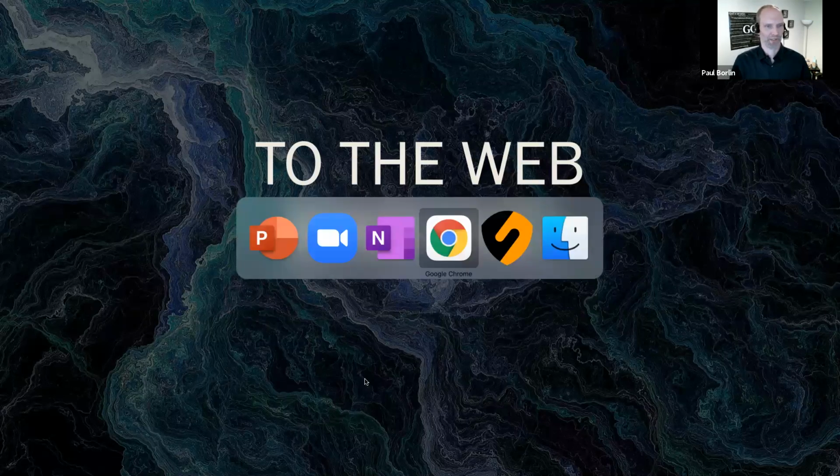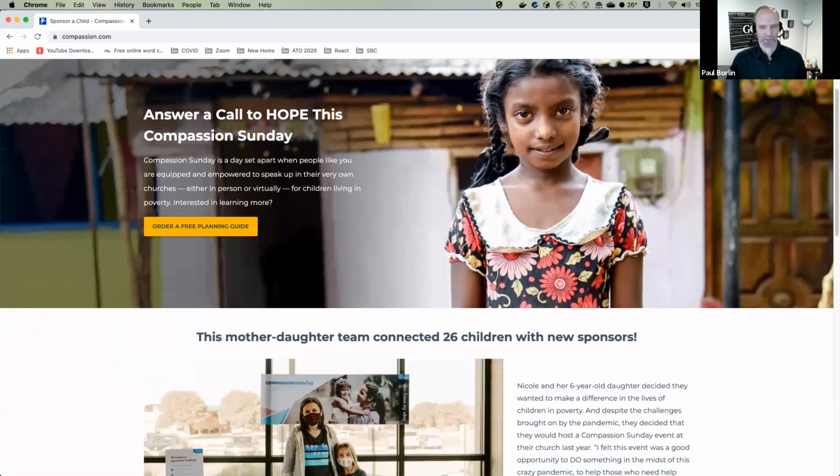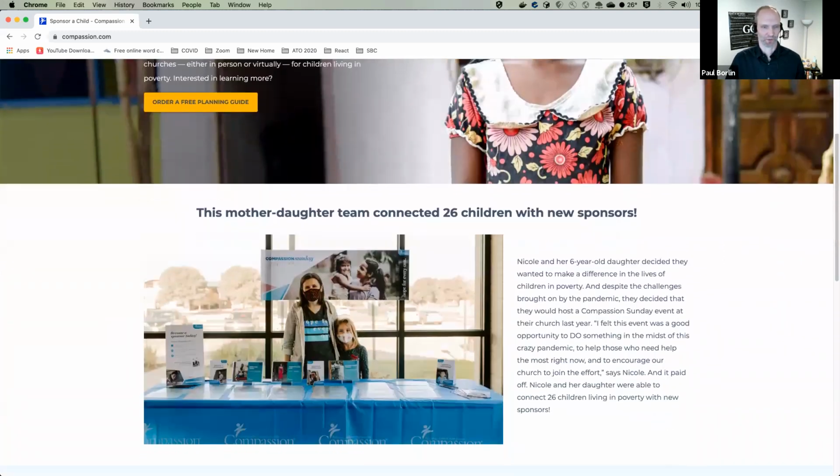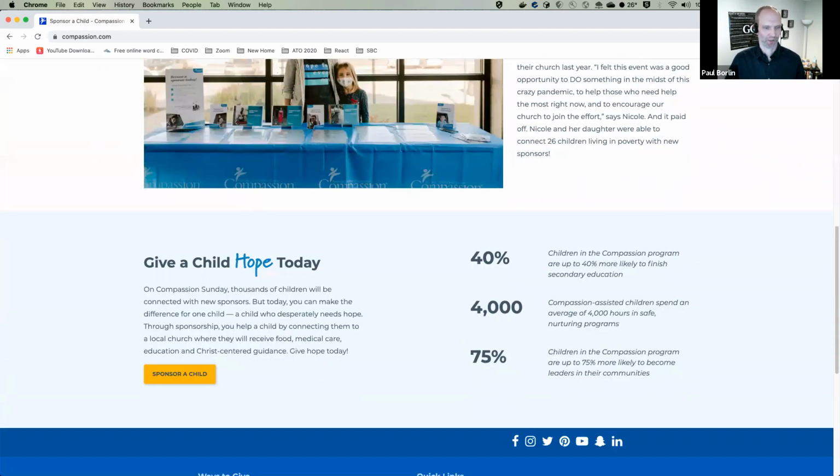So this is our homepage, Compassion. A lot of people are familiar with the homepage here, but let me scroll through to the spot I'm talking about, scrolling down the main page. And down here, I can show you sponsor a child. This is what I'm going to talk about here. When I click on this button, that kicks off a service in the background that my team works on. So I'm going to click on this and show you the problem we're trying to solve.